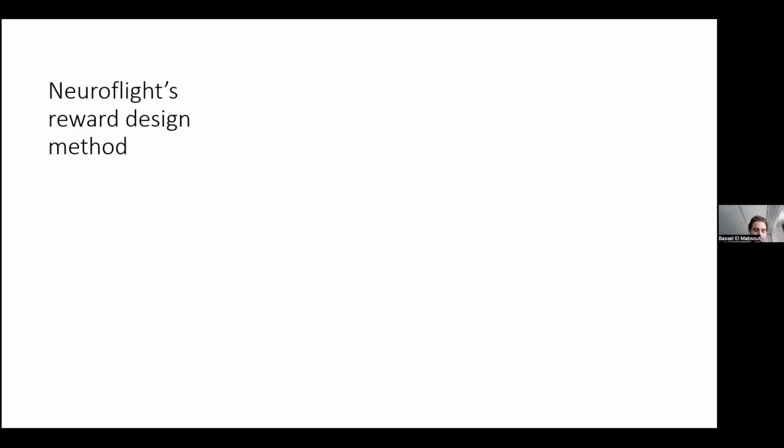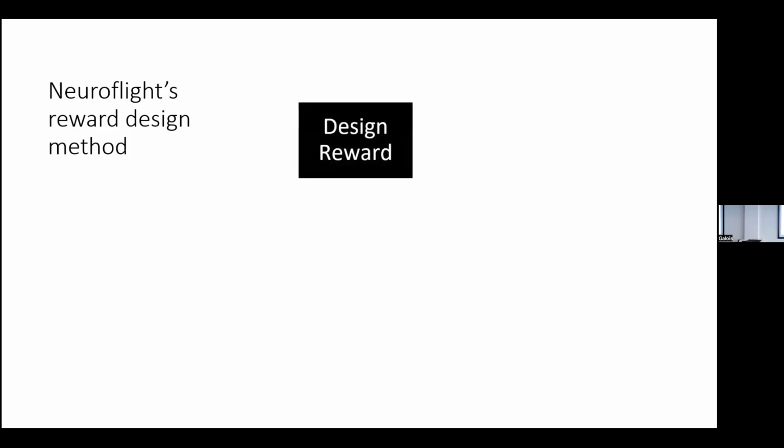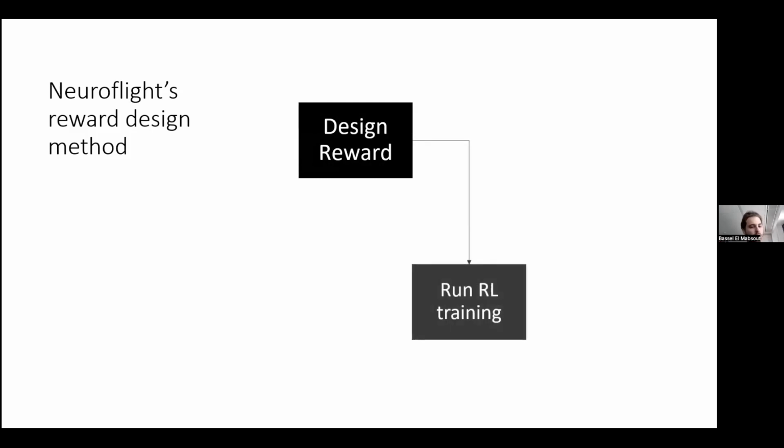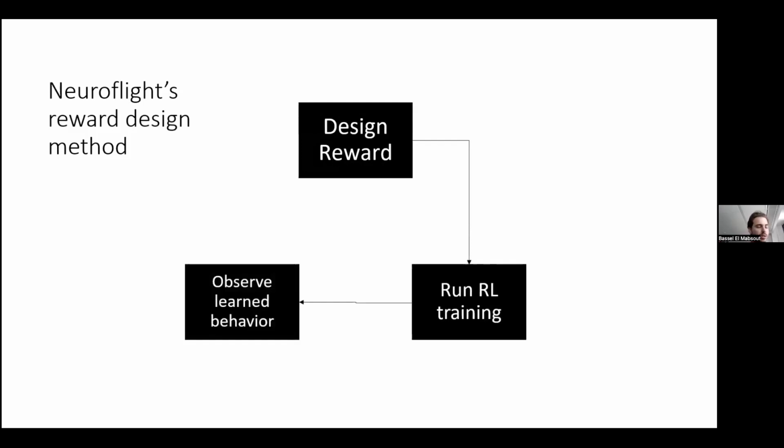The problem was mainly the way Will did reward design. He would design some rewards that he believes represent his intention. He would train the reinforcement learning algorithm, which would produce a controller. He would look at how the controller behaved. And then if he didn't like some behavior, he would add something to the rewards, modify a few numbers in the rewards, and through that, slowly increase the complexity of the reward structure to try to achieve the behavior that he wants it to achieve.